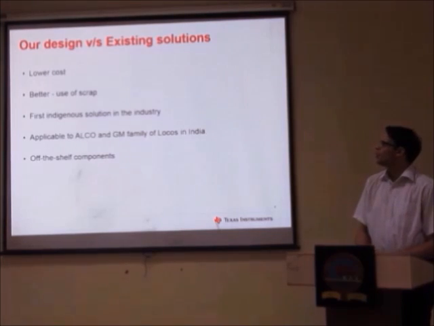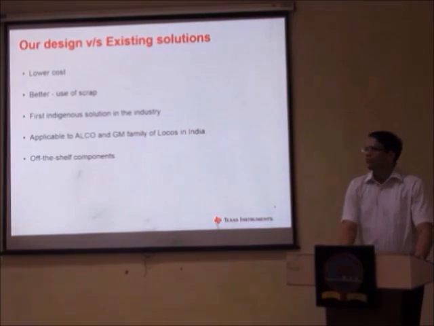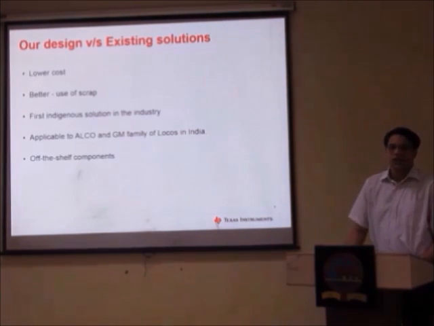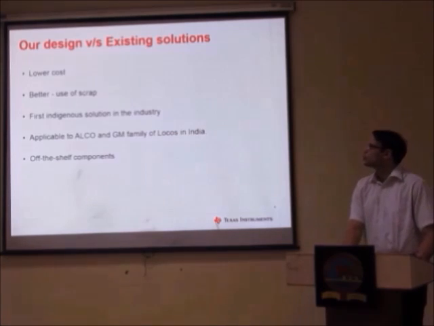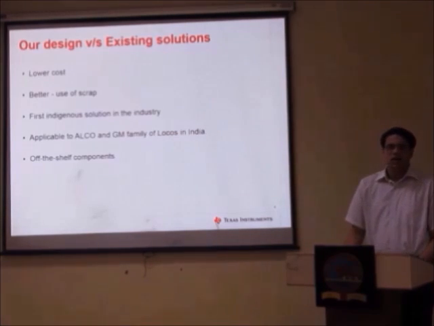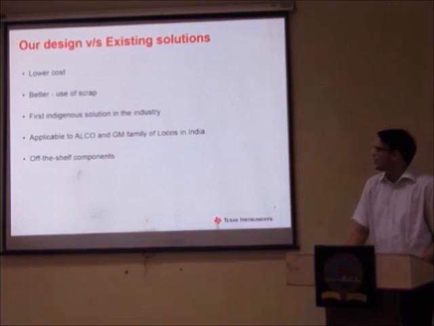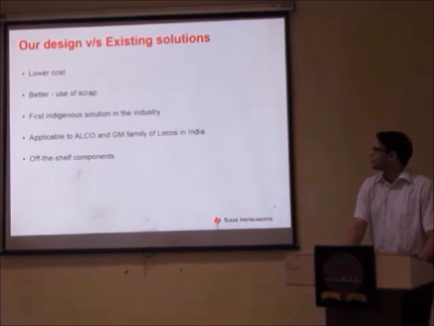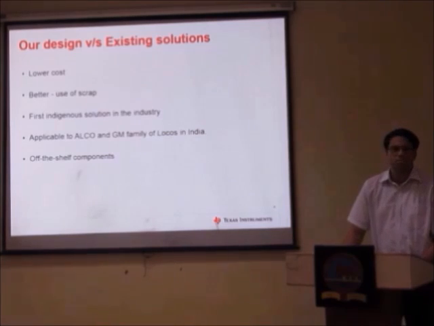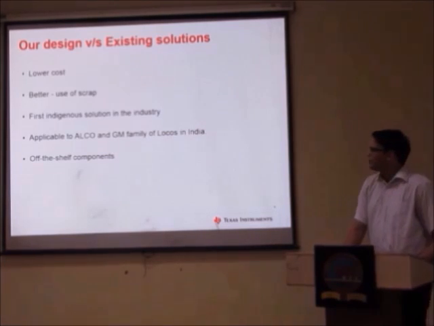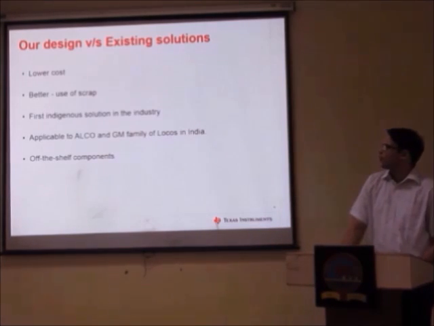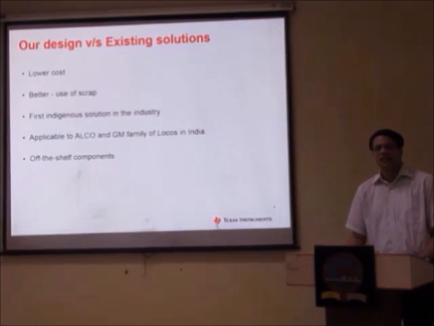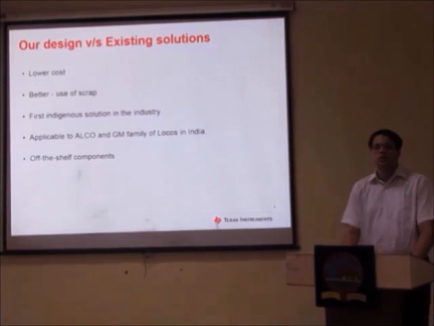Ours is an indigenous model making use of shunt locomotive parts, which drastically reduces the cost of the simulator. The viability of our project is increased by the fact that it is applicable to both the ALCO and GM families of locomotives, which form a large part of the diesel locomotives used in India. Moreover, we have used readily available off-the-shelf components to design and develop various parts of the simulator.